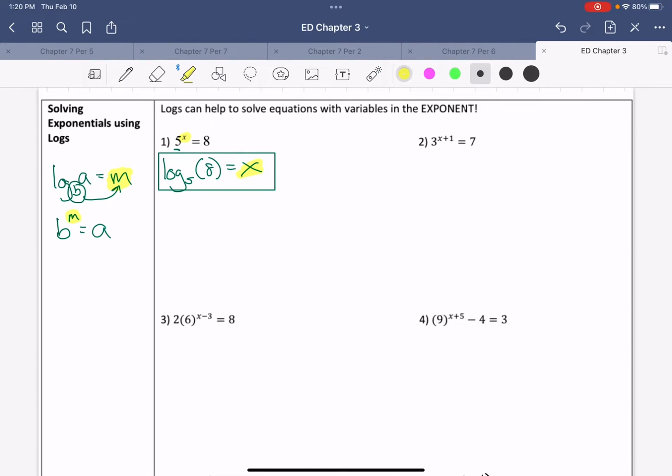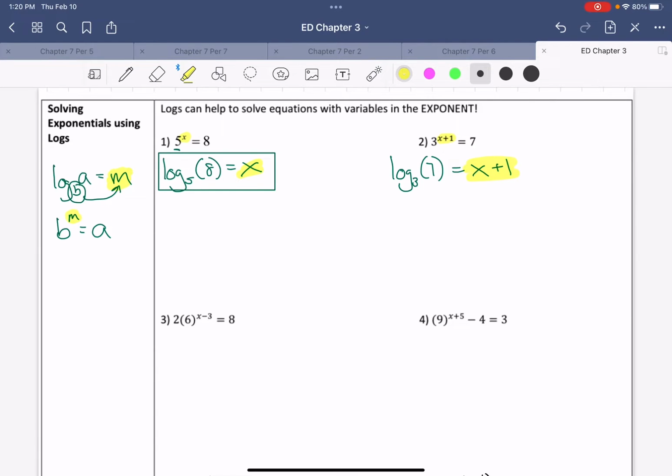So same idea on number 2. Obviously the exponent has a little bit more going on, but it is a number raised to a power, and it's all alone and ready to go. You'll see what I mean in the next example. So go ahead and write number 2 as a log problem. Switch it from an exponent to a log problem. The number that has the exponent on it is 3. So 3 is my base of 7, and it equals the exponent. It equals x plus 1, right? The exponent is what it equals.